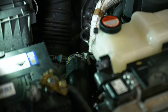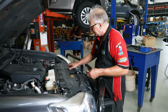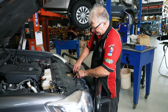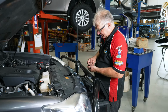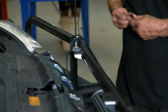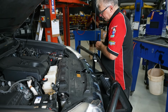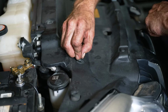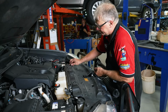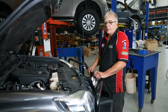Okay, that's done. We put our shroud back on now. Okay, we're all plumbed up now. Fit this back up, but then we can go back up in the air and top the fluid up. And then we are done. Shrouds back on, we can shut the bonnet, go up in the air, top up the fluid, and we're done.